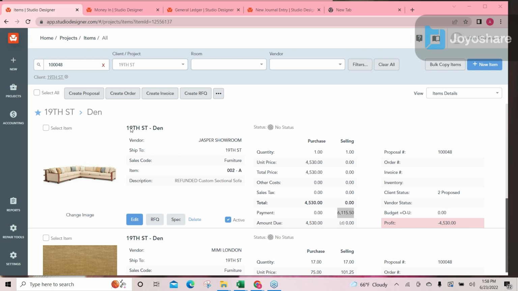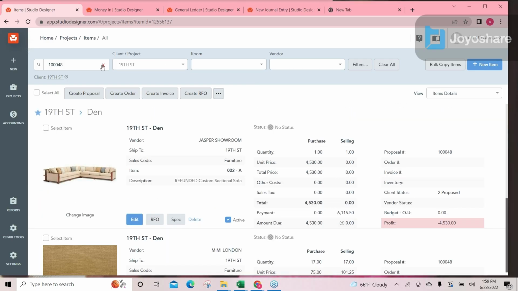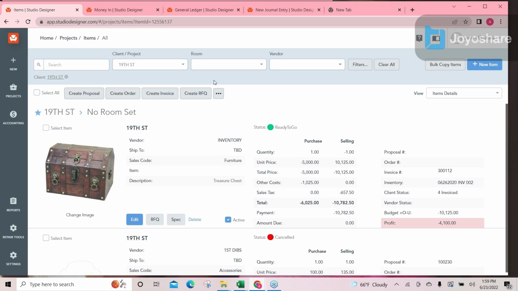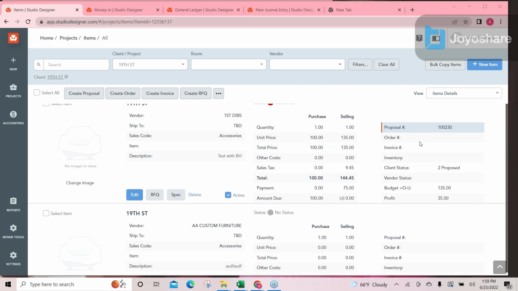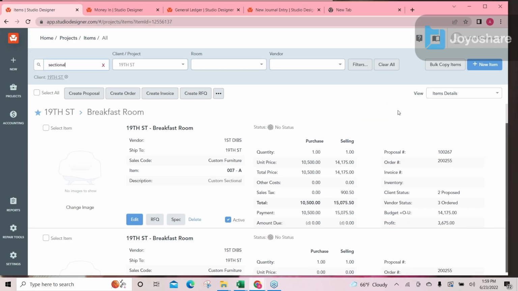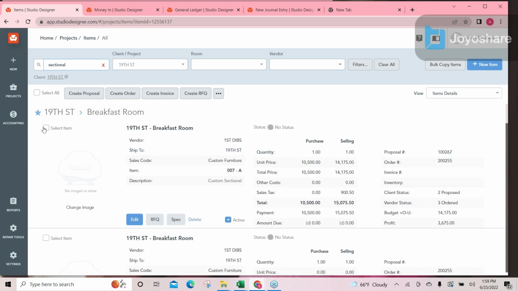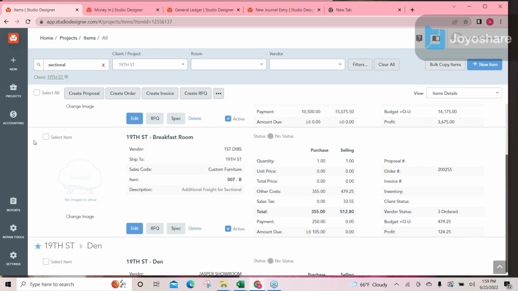So Sean's asking, what happens if I void an invoice and there is a payment on it? So when you have payments on items, those payments and the items are invoiced. I was trying to go to an example, and this will be our last question. So if you have payments on items, oh, there's our treasure chest. There's our sectional. I don't remember if we invoiced that. Let's actually invoice it now. We're only going to invoice, oh, I guess we should invoice this too.